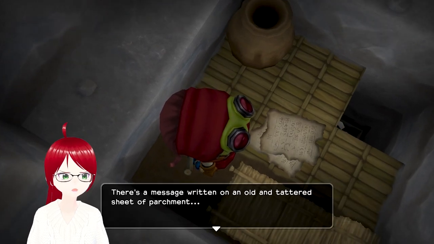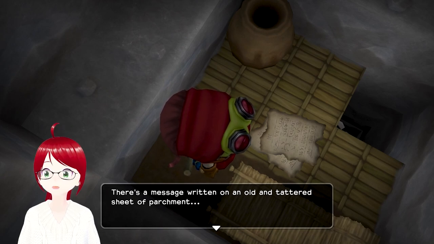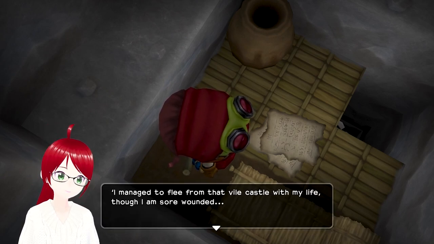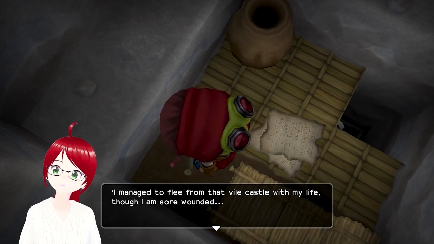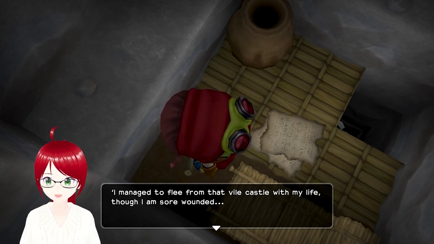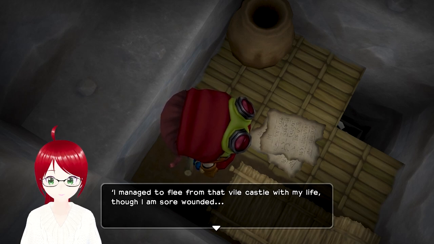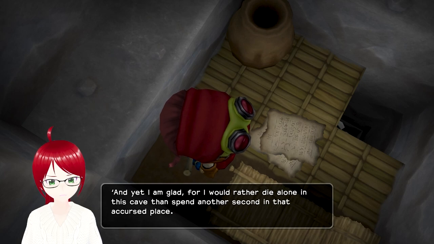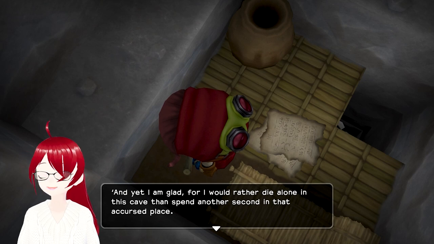Here's a message written in an old tattered piece of parchment. I gotta go with a deep, deep voice with this one. Right to the mic, here we go. I managed to flee from that vile castle for my life. Though I am sorely wounded.